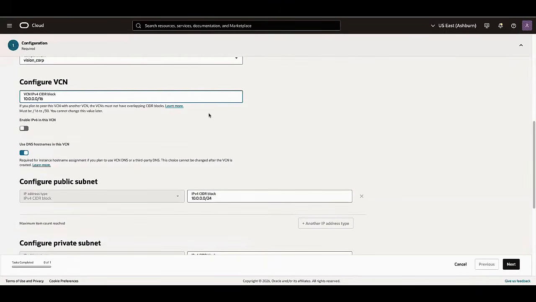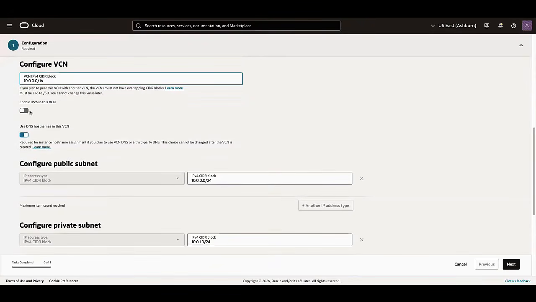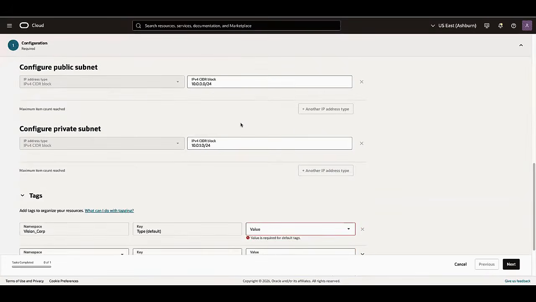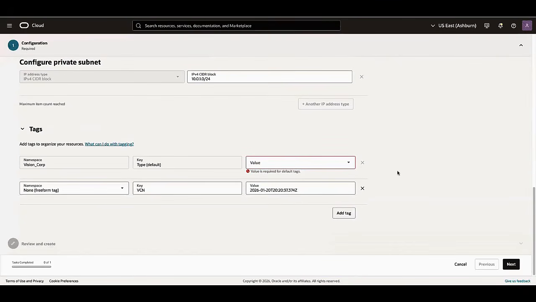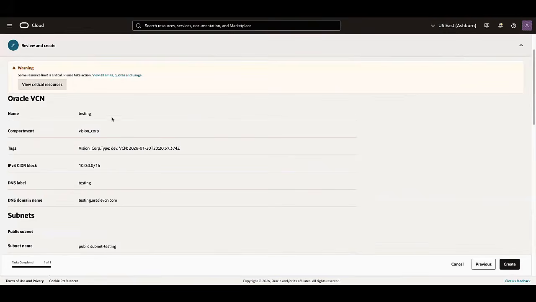Go ahead and configure the IPv4 CIDR block for your VCN. You can also enable IPv6 here by toggling it on. And these are the public and private subnets that will be created. You can specify the CIDR block as well. And then you can go ahead and click next.